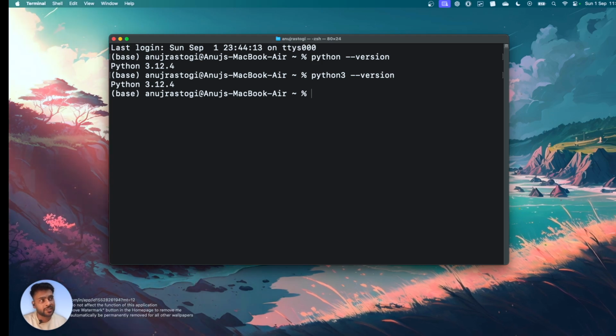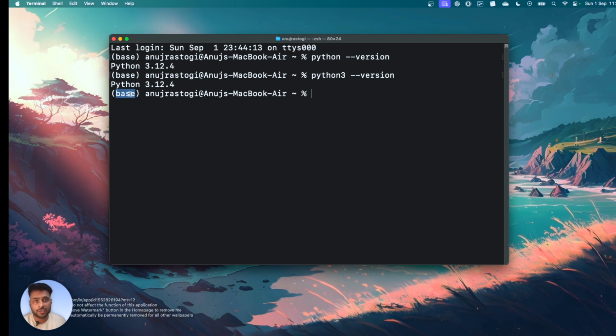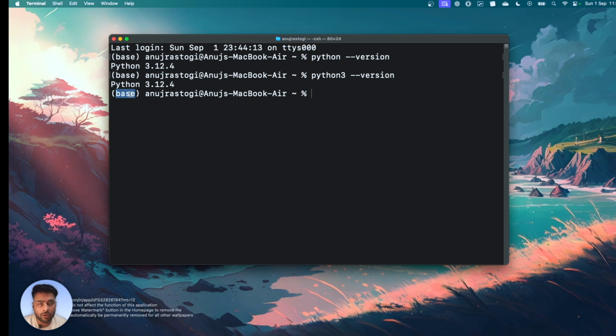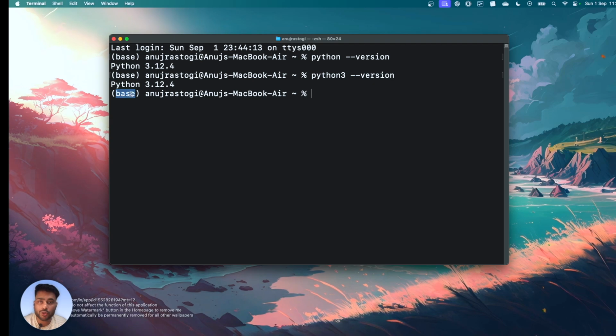The reason in my case it is not throwing an error is because I have installed Anaconda Navigator to use for Python programming. And if you want to know how to install Anaconda Navigator, and within this how we set up an environment, I'm going to show you in the next video.